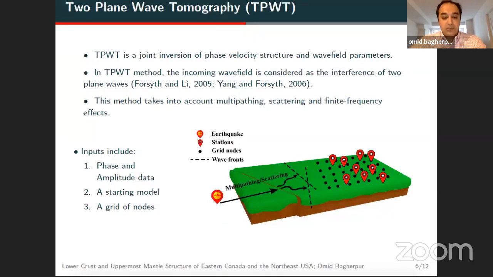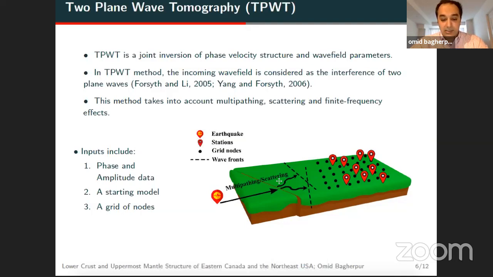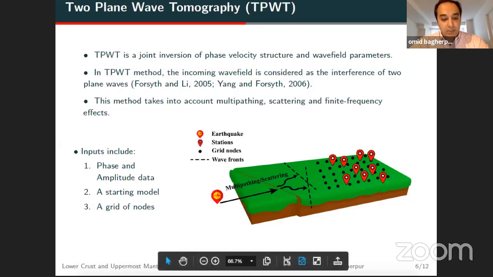Okay, the tomography method we use is called two-plane wave tomography, which includes important improvements over the traditional approaches. Basically, when an earthquake wave passes through a tectonic boundary, it gets scattered, and this makes the wave field much more complex than a simple plane wave. So two-plane wave tomography assumes the earthquake wave field actually consists of 2 plane waves interfering with one another, and by tracking this interference over a study area, we are able to obtain tomography images with higher resolution.